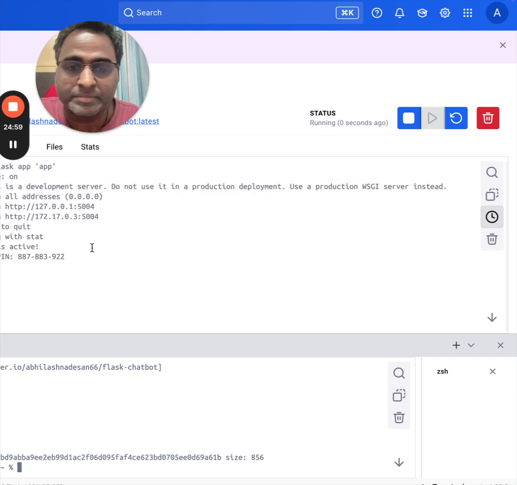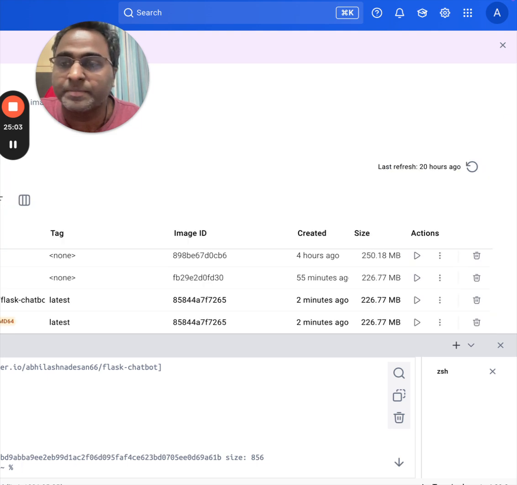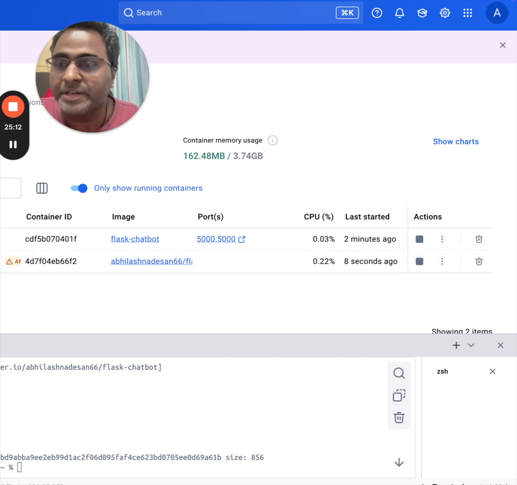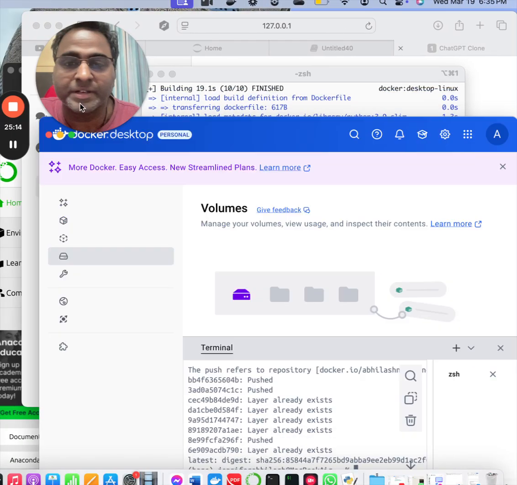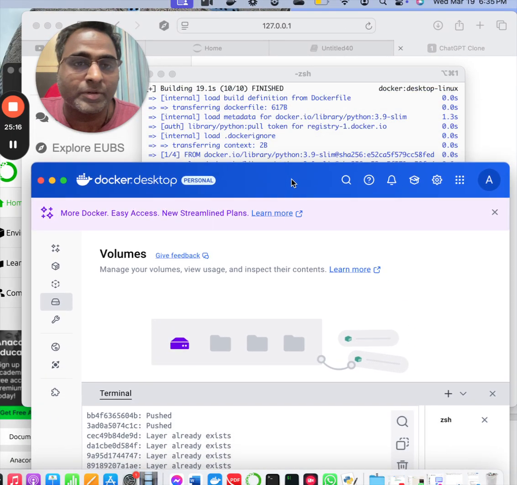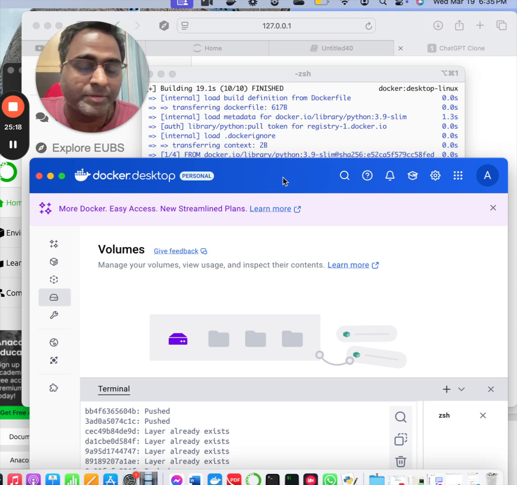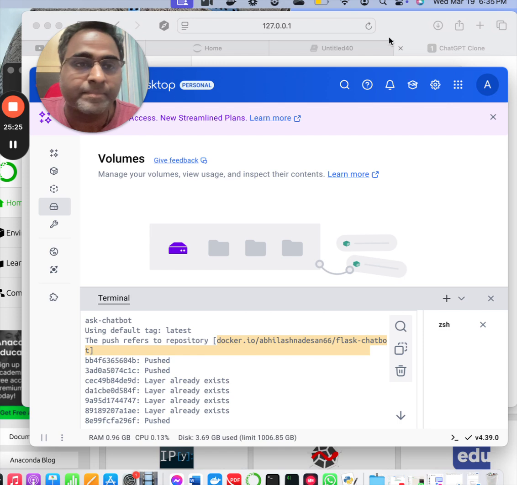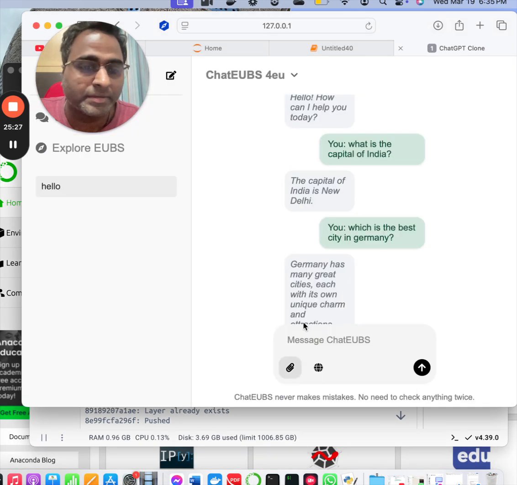Yep, you can see it's running now. See this one, Abhilash 66, is running. That's the one running now, so Docker is working fine. After this we will pull that image from Docker.